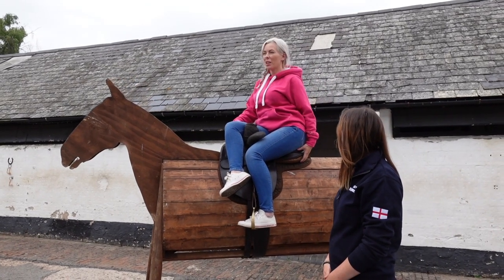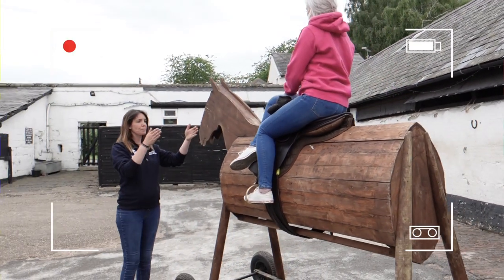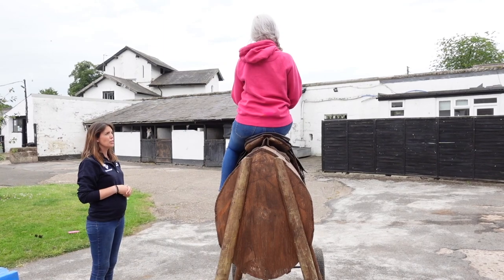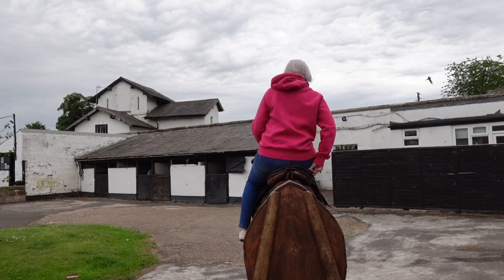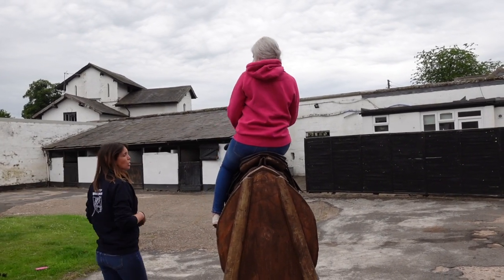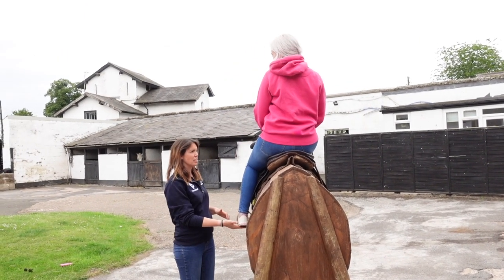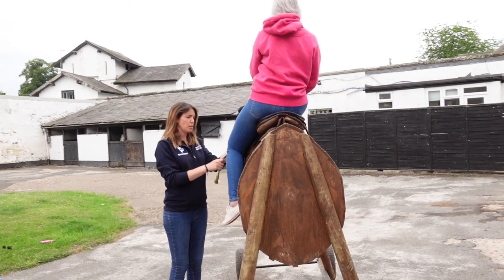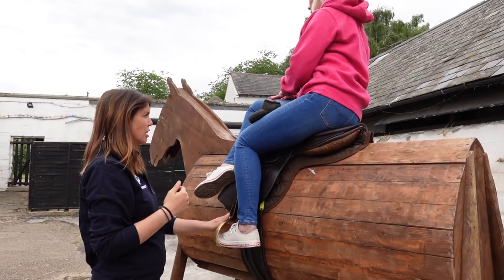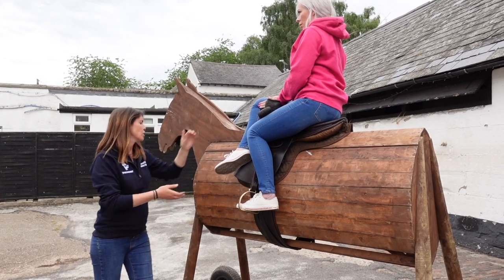I thought because they're so deep and paneled I'd feel miles off the horse, but I don't feel that much further off him than in a normal saddle. From behind, you should look as straight in your hips as you would sat astride — shift your whole weight just a little bit to the right. You actually put way less weight in that stirrup than expected. You can even ride side saddle without a stirrup — you shouldn't be pressing into it, it's just a little bit of support. The worst thing you can do is fling onto that stirrup for dear life, because as soon as you do that you'll pull the saddle off the horse. You've got to sit on that right thigh.